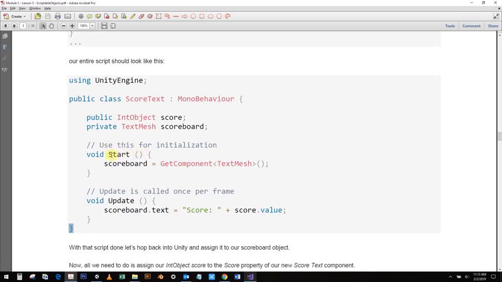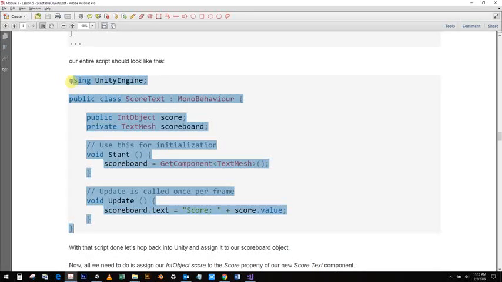Okay, so we're going to highlight everything in this script, copy that, go back to Unity, go back into Visual Studio, and paste that to make sure that everything is properly set up, no errors, good. And now with that script done, we're going to go back in Unity and assign everything. What does assign mean? It means to actually connect everything up to the pieces in Unity. So now that the scripting is all done, we've got to connect everything in Unity.